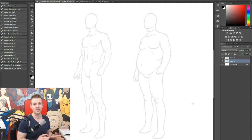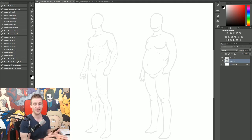So we have parameters. We have the idea that we're creating an alien and a costume for that alien. So I'm actually going to act as if I'm creating an entry to that competition, and whether you enter it or not is up to you, but it's a fun project and I thought we could have a bit of fun with that today. I'm going to create two alien characters, and you can see I have two very faint outlines of a male on the left and right. The male on the left I'm going to keep much more humanish, and the male on the right I'm going to warp quite a lot and make them much more strange and intergalactic looking.